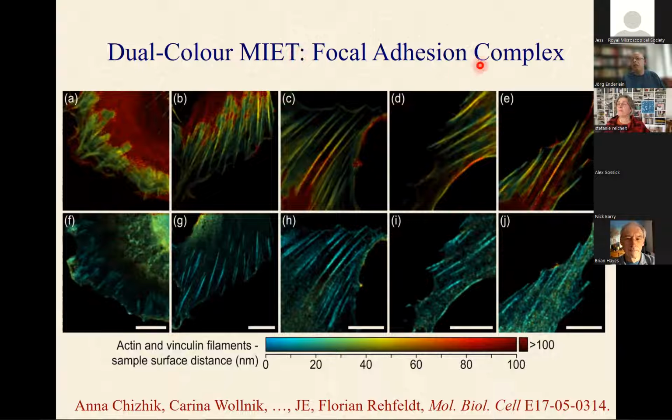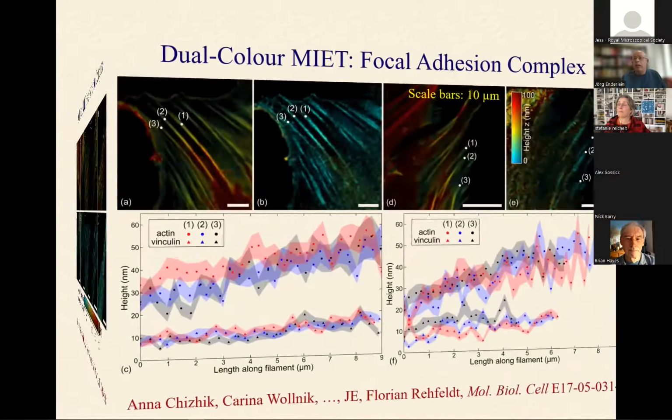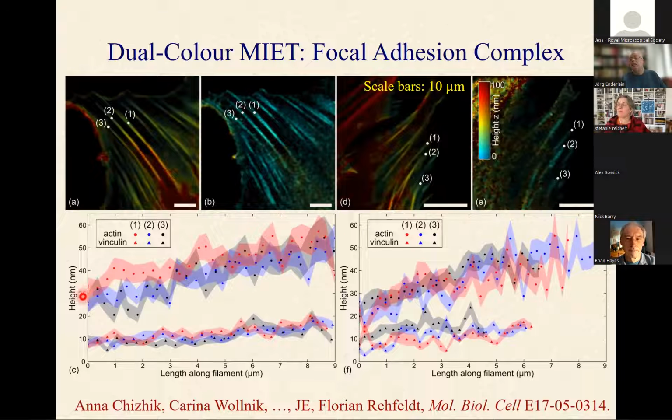And what you see here is now proteins in the focal adhesion complex. And we labeled proteins here in the focal adhesion complex, actin bundles and vinculin filaments. And you see very nicely these stress fibers from the focal adhesion complex for different cells or different cell positions. And again, we have here the distances already converted to distance values. And you see here that the actin is more reddish and the vinculin is more bluish. And indeed, when you simply follow individual stress fibers, you see clearly that the actin bundles are always above the corresponding vinculin protein fibers. And the distance between them is on the order of 20 nanometers, again a very small distance.